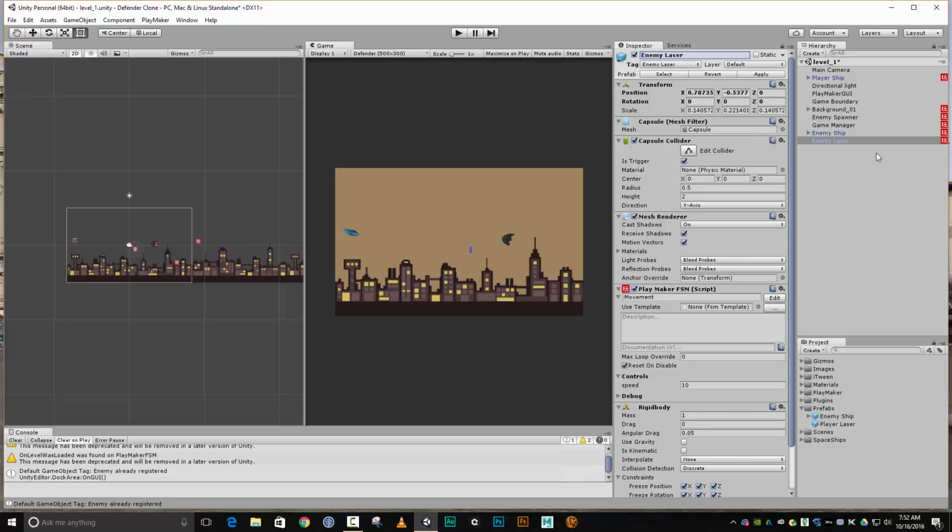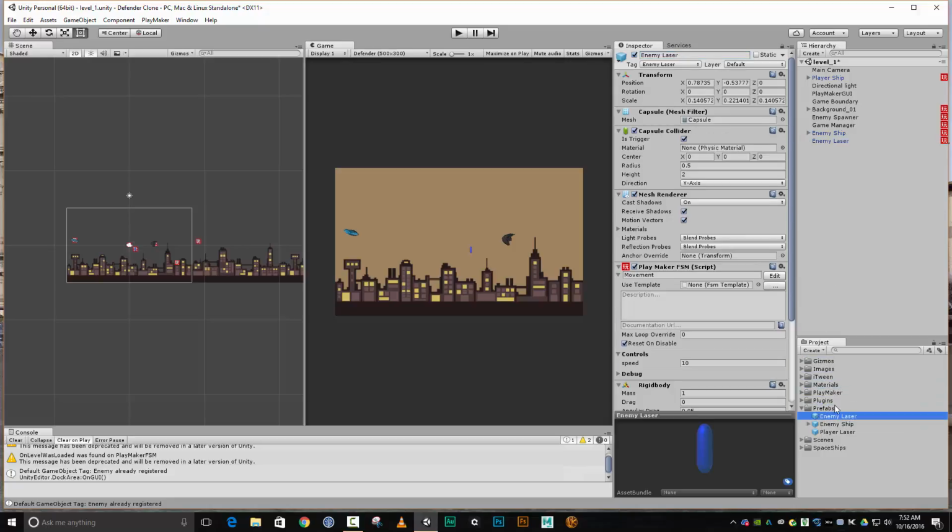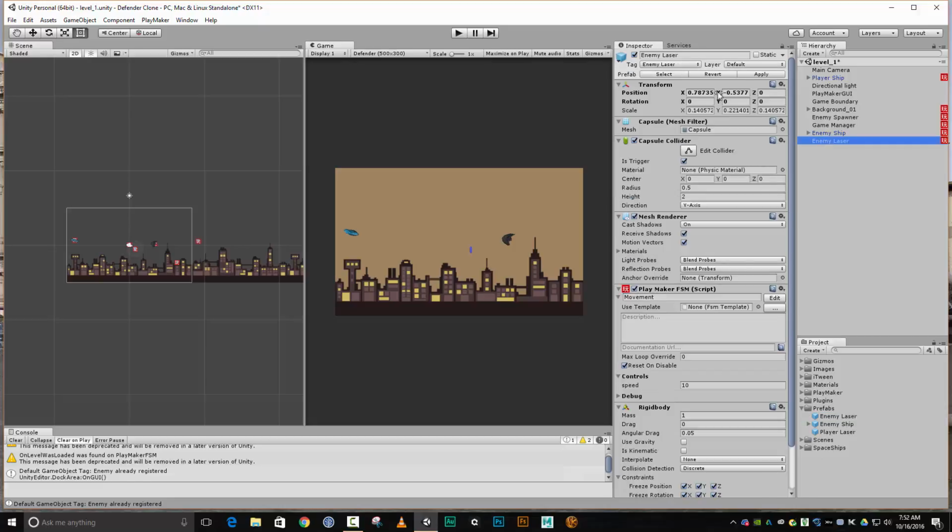Okay, now I want to go ahead and make a new prefab out of this. So I'm just going to drag enemy laser down into my prefabs. So now I've got a new prefab for that. And let's make some more tweaks here in our movement. I'm going to do an edit.